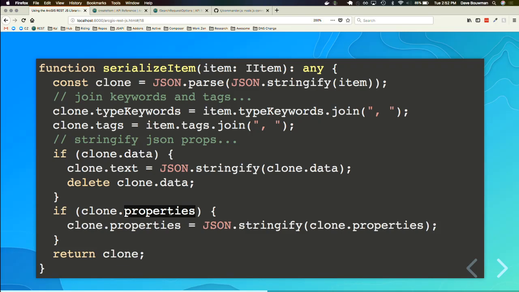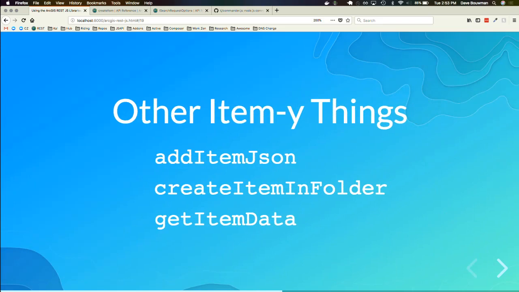For those who don't know, this is a really handy little bag of holding. You can shove anything in here you want, and then when you do a search, you get this information back, and you don't have to do an n+1 query where you get your 10 search results, and then issue 10 more requests to get the data that backs it. So we make heavy use of that, but that's also handled in here.